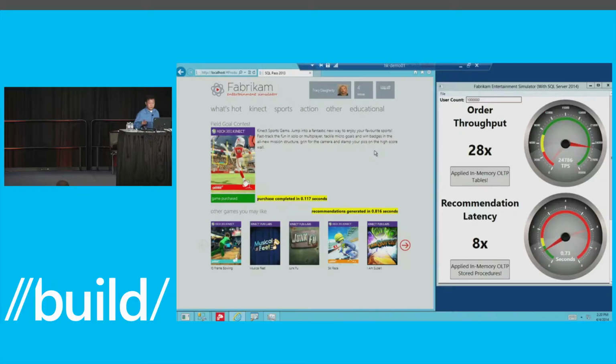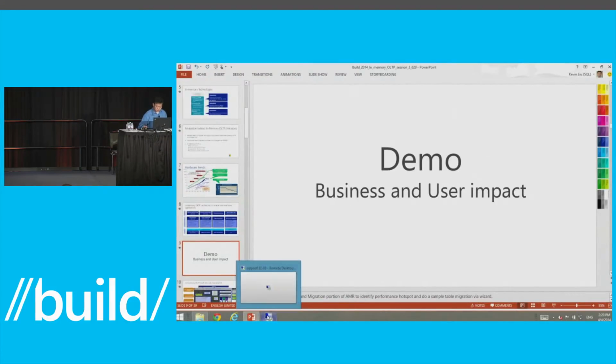Well, in a very simple example, I think you should realize two things. One is from the business perspective, on the same hardware, without rewriting the app. Actually, in this case, I didn't even shut down the app, right? The driver still keeps running. The app didn't really stop. So it's the same app. Somehow at the database layer, I did a little bit of moving around, different tables and stored procedures. You get this kind of business angle improvement, but also the user experience improved, on the latency angle. User doesn't care about your throughput. They care about their own experience. So you get a very good experience as well. So that's the business angle and the user angle of what you get using the database in-memory OLTP.